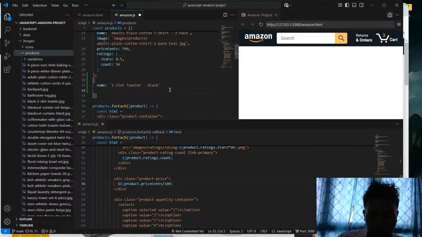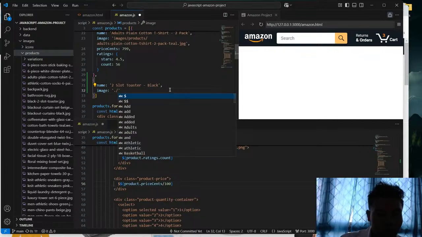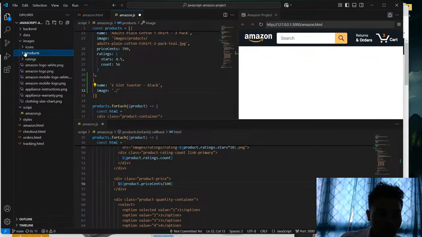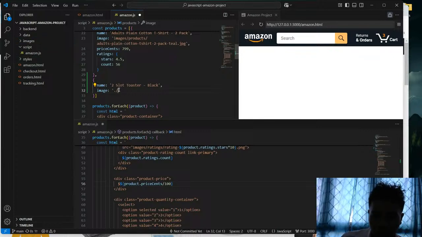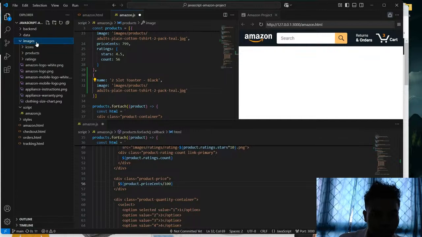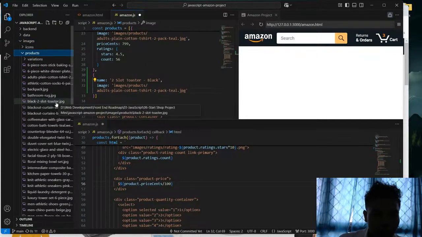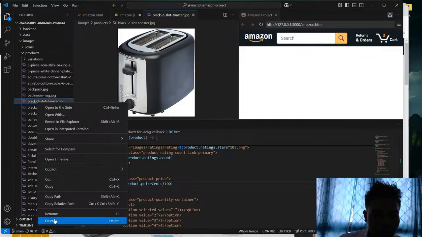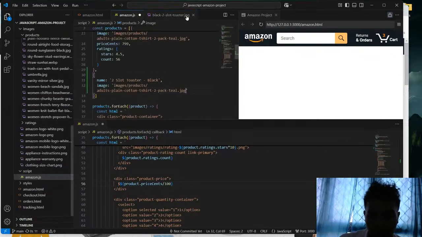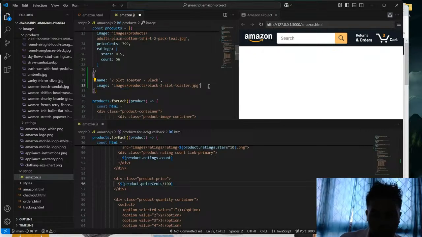Name, itu buka semua. Ini untuk image-nya. Image-nya ada di slash images.